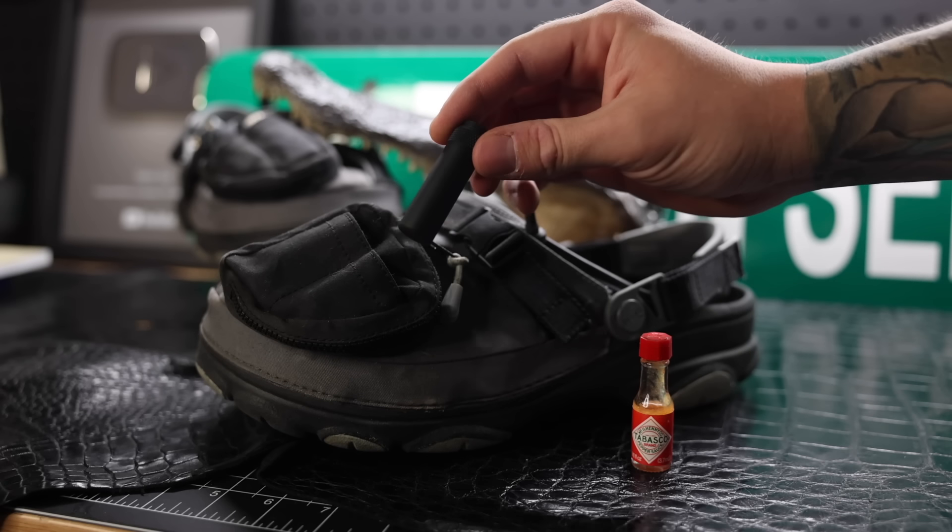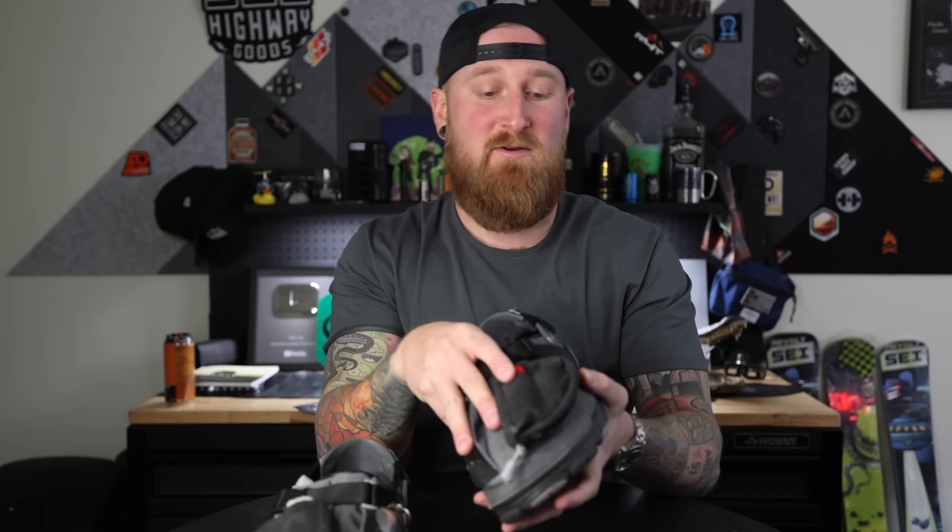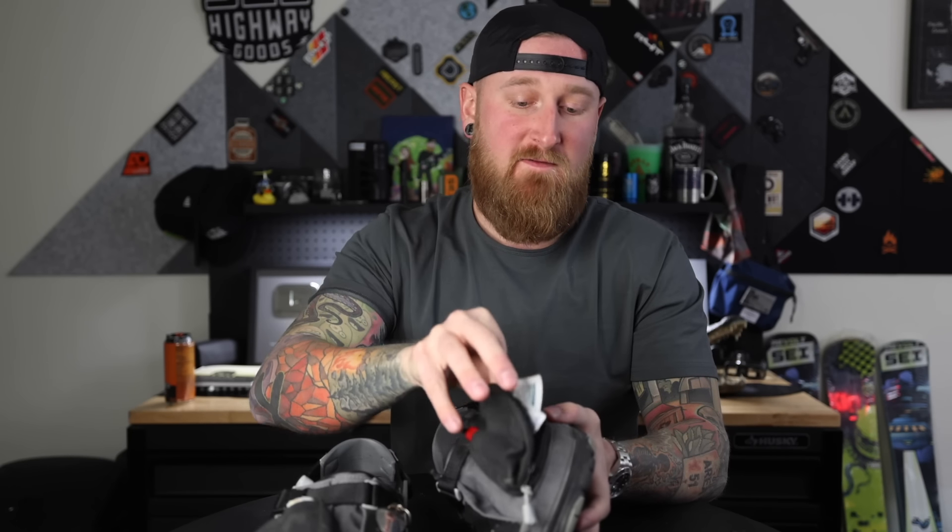Next to that pocket, we have a little canister. If I crank this thing open, inside we have a magnetic loader filled with BBs — and I'm dumping them all over the table. We'll come back to that in just a second. Over on the left-hand side there's a big zipper pouch, and this is where you're going to find all of your medical needs. A lot of guys doing EDC videos carry tourniquets and quick clot — super bulky stuff that is, for the most part, pretty unnecessary. There is a higher chance of you needing some bandages in your everyday life than needing a tourniquet.